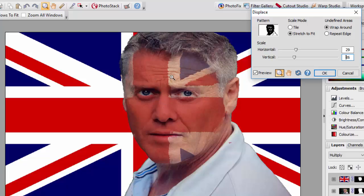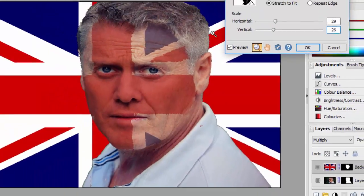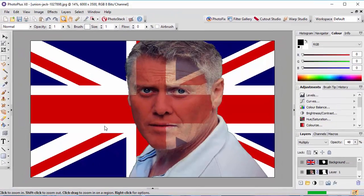Now the whole point of this Displace Map here, what we're trying to achieve, is showing how the painted image on the face isn't just flat on his face, because as I hope you can see here, it's like it's curving round his lip here, and sort of going over the bumps and ridges of his forehead. I mean, this is quite excessive where I've moved it up to, so I'm going to just drop it down to around the 10 or 11 mark. There you go, just so there's some slight distortion, and I'm going to click OK.